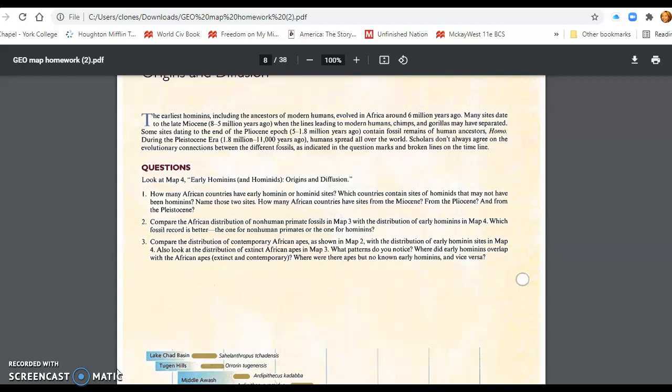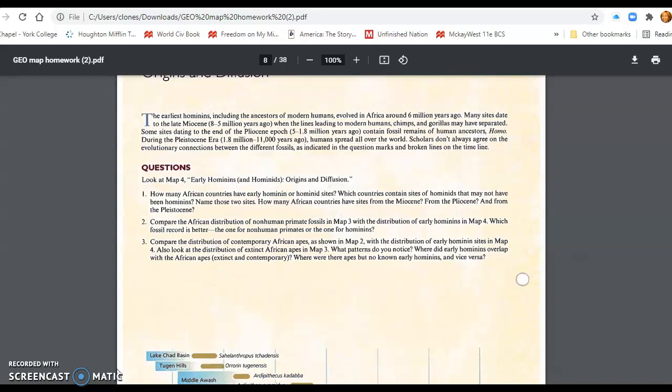How many countries have these sites? Okay, we've already counted that. That's 5. And then you're supposed to label, or be able to put in your homework assignment for the next answer, which countries contain sites of hominins that may not have actually been hominins. And so you're going to look through those sites because hominins, that's the earliest ancestors of modern humans. And so you can kind of look through some of that, get an idea.